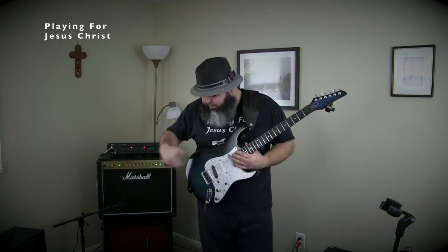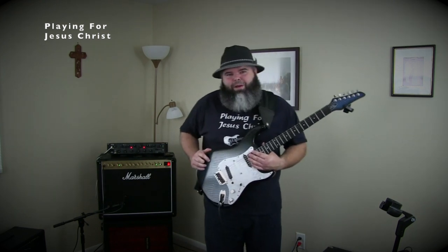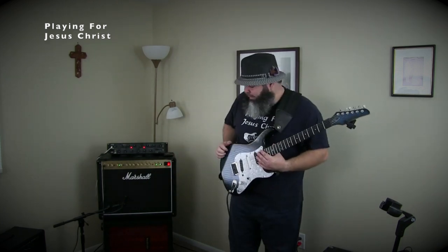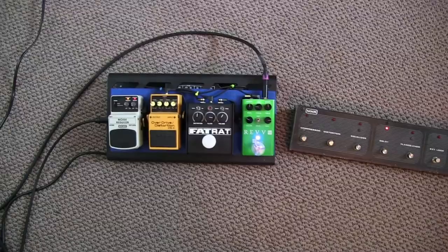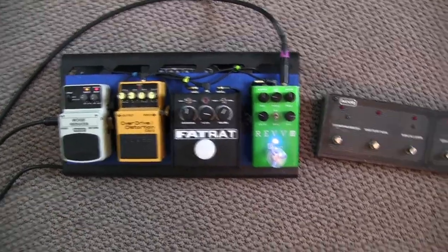So I'm going to do a brief show of my pedal board and all that, and just play some blues for fun. So let's see what sounds we can get out of it. This is my basic pedal board. It's pretty much what I use now. Sometimes I don't use any of the pedals. Sometimes I might put one on.